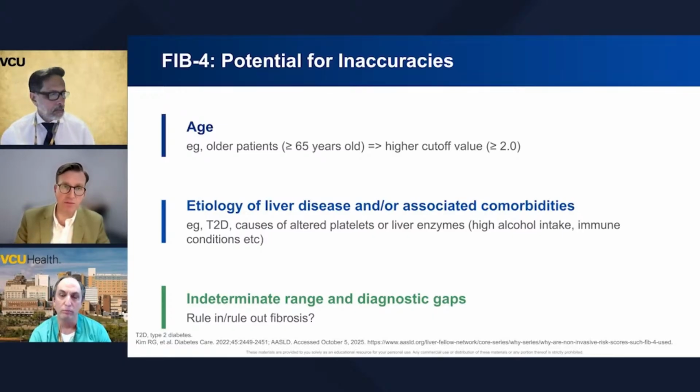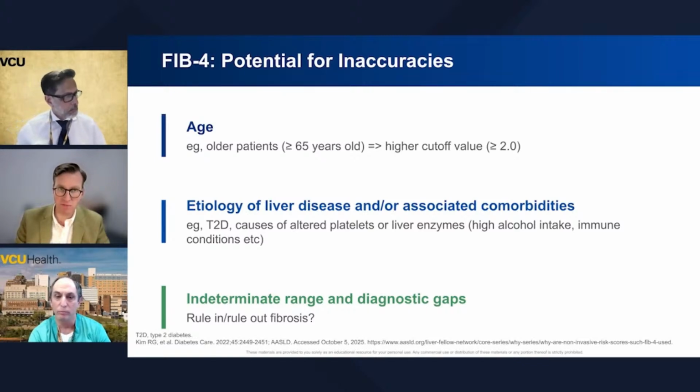Based on the FIB4. So one of the things we then went off and did was to recalculate what an optimum threshold might be to maintain that negative predictive value and that balance between sensitivity and specificity. And what it looks like is that 1.3 is the right threshold if you're aged between 35 and 65. But once you're over the age of 65, you probably need to push that threshold up a bit. We settled on a value of 2, but there is still, I think, a lot of work going on in that area to pin that down.